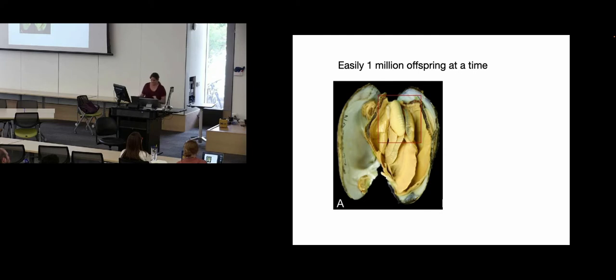So one of my science fair projects, and my first manuscript for my career, was working with these freshwater mussels with Tom Haggerty at the University of North Alabama and Jeff Garner at the Alabama Department of Conservation. My job was to dissect the bivalves and get the offspring out and try to quantify how many offspring they have in their gills. And they're like little bitty grains of sand. So we did a sampling technique to estimate how many offspring they had versus their size and their age. You can count the rings on the shells to see how old these are. And that was my part of the study of life history strategies in Megalonaias nervosa.